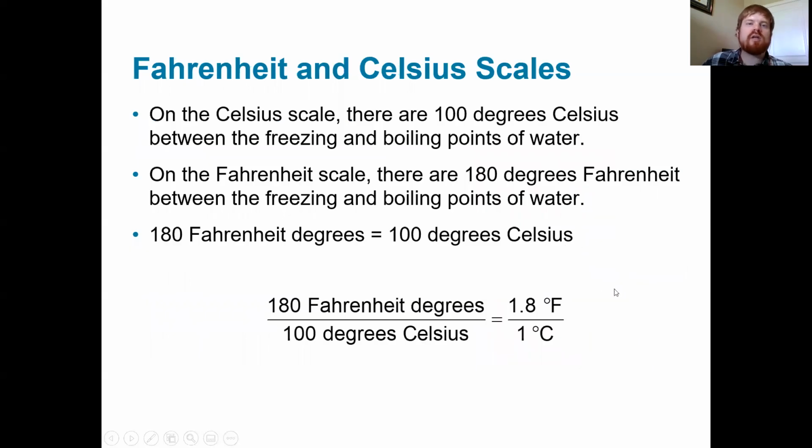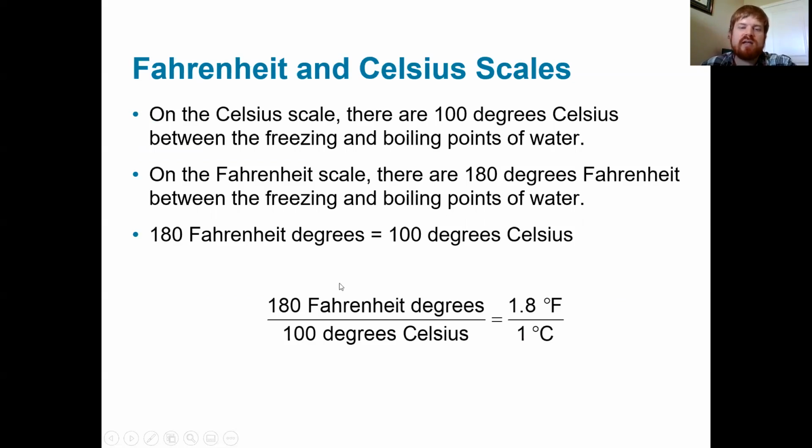Okay, so real quick, we're going to talk about how you can convert from Fahrenheit to Celsius. I will not be asking you to convert from Celsius to Fahrenheit, just from Fahrenheit to Celsius, because that's going to be what's important in our classroom. So note here that there's 100 degrees Celsius between the freezing and boiling points of water, compared to 180 degrees of Fahrenheit between the freezing and boiling points of water.